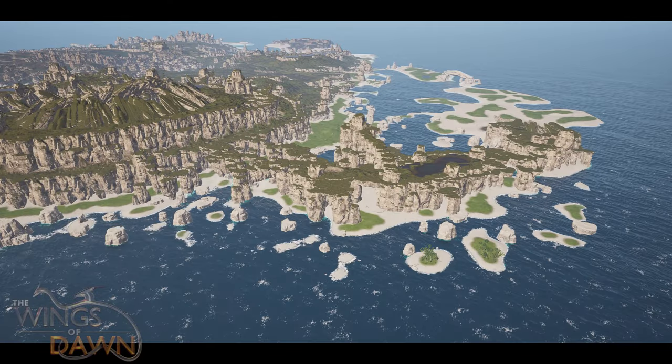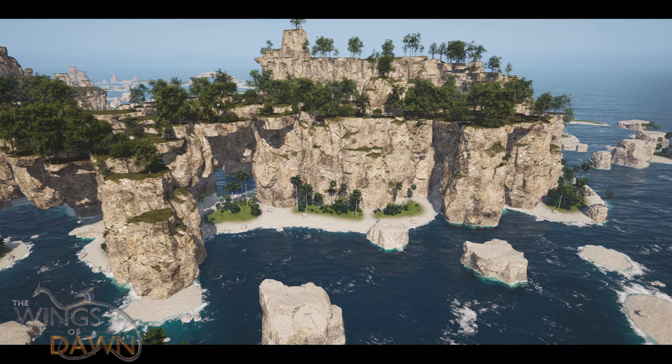We've also expanded the map, as we've decided that on the full release of the game we may end up using this map as an island off the main coast of Valeria. We also added new cliffs with a number of different formations.